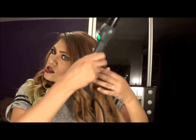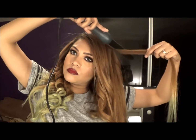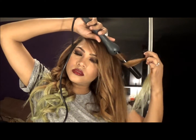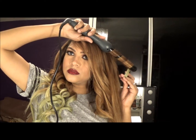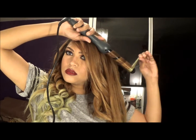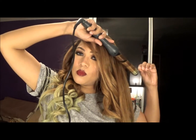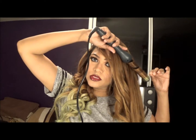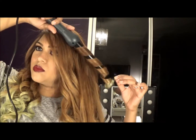Okay, so as you can see, most of my hair is done. So I'm just left with like some sections here. So I'll just show you how I do the side sections. So similarly, just take portions of hair and make sure it's smooth on the top. Okay, and just, so you want to pay most attention to the top part of your hair because that's the most visible part that people can see, and you want that to be the best part of your hair. So basically that's why you got to give it more time.